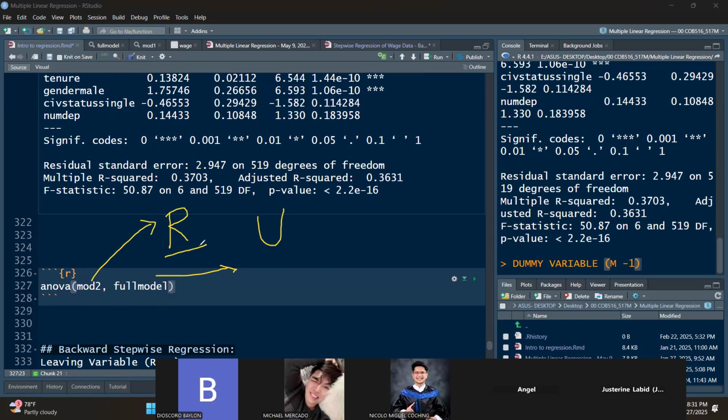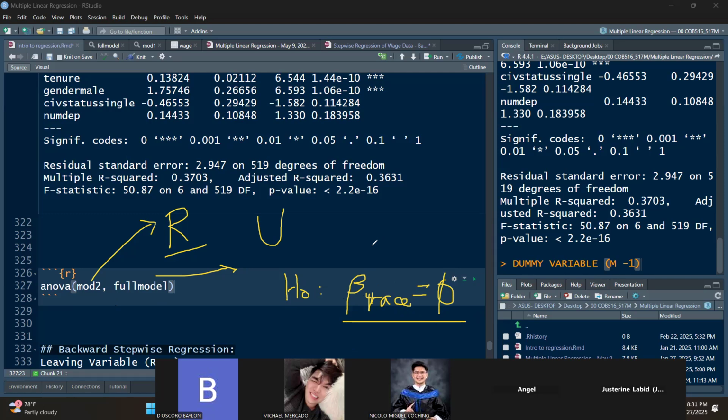The restricted model, class, must have fewer variables. Or in other words, class, our null hypothesis here is, technically, beta, what is race? Beta 4, no? Or beta of race is equal to 0. So, what we are saying here is, does it make sense to add race? Okay? All right? So, that's our null hypothesis, no?